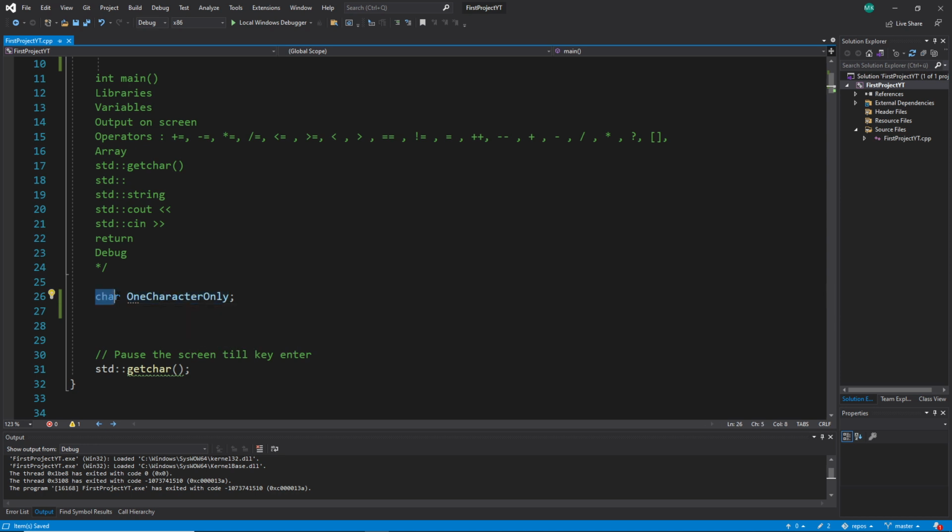What is the definition? Like I said, this character allows only one single character to store in our variable. So what is a character at all? Let's make here an assignment operator, and now I want to assign one single character, and I show you some characters. This is a character, yes, this is a number, but this is still a character.